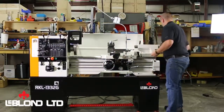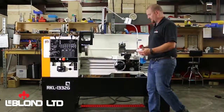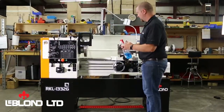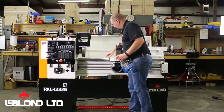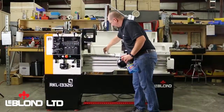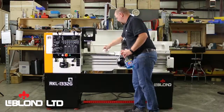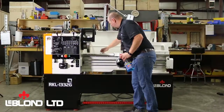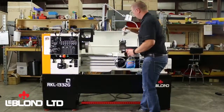And another thing to keep in mind is you want your surfaces to be as clean as possible, because even a hair can distort the level. I'm using just Windex is what we use. It's a good all-around cleaner, just to get the bed free of any oils, any chips, anything that could distort my level.